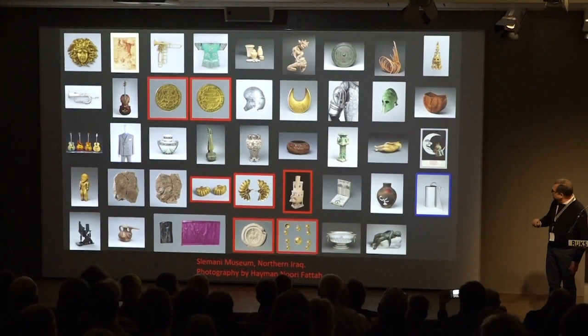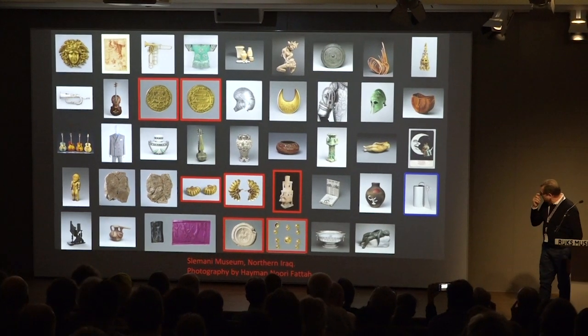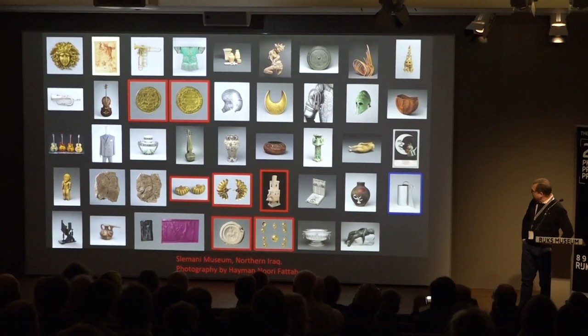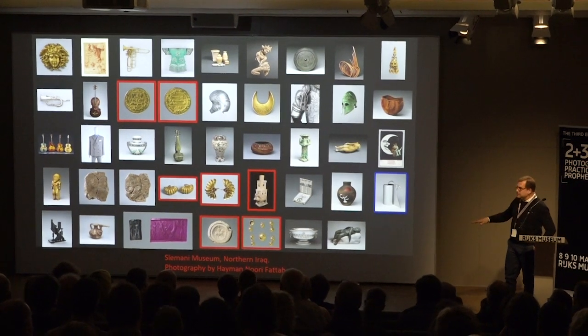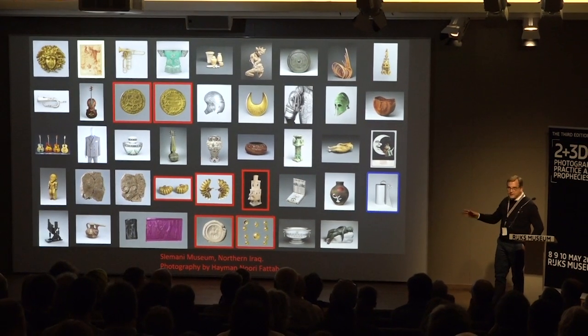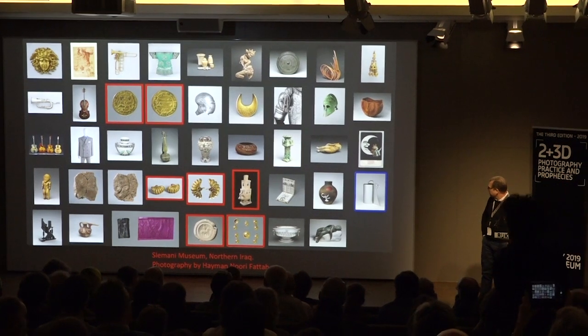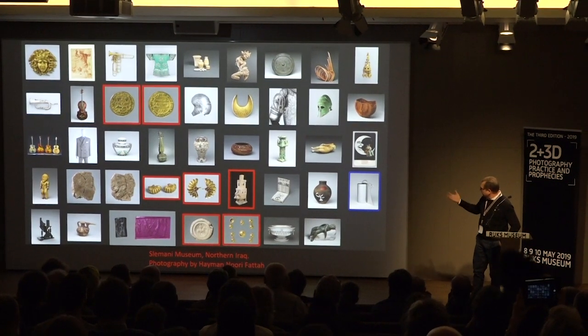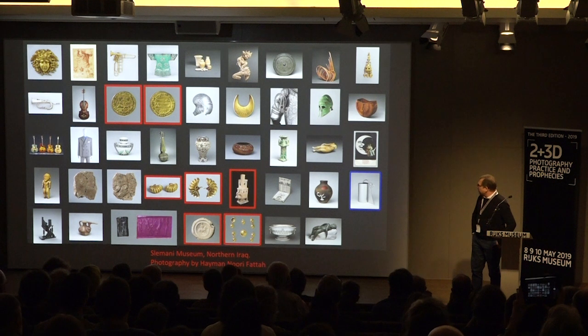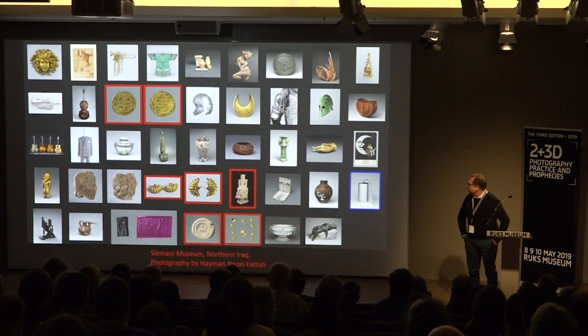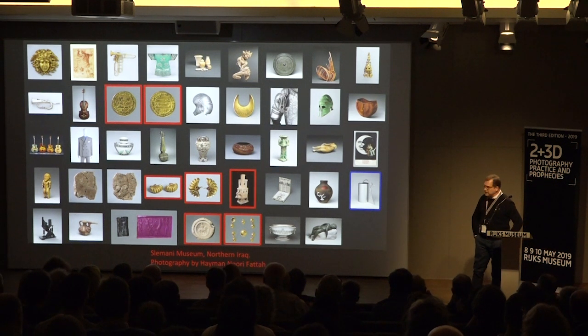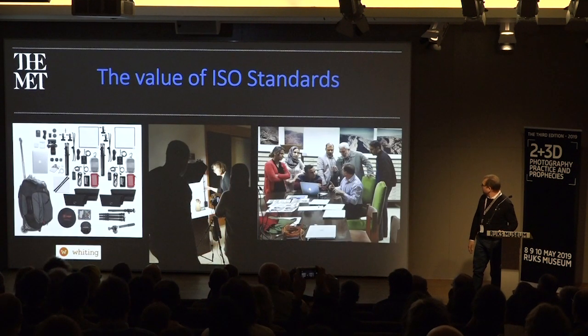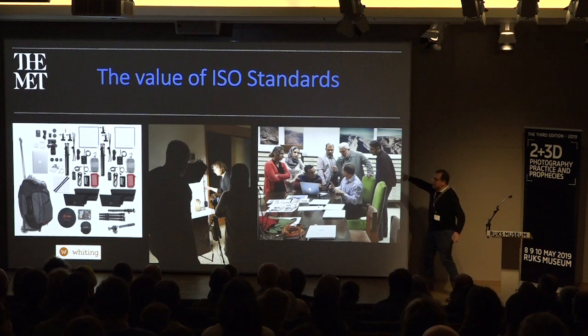But these seven images or so were shot by a fellow in northern Iraq out of a less than $10,000 backpack kit that we provided to people in Iraq and Syria, along with training. And Heyman wasn't a photographer. I think he was a back-end computer guy. He really wasn't a photographer at all. And through training with a photographer and technical standards, we were able to accomplish some great things. This is the photographer right here.